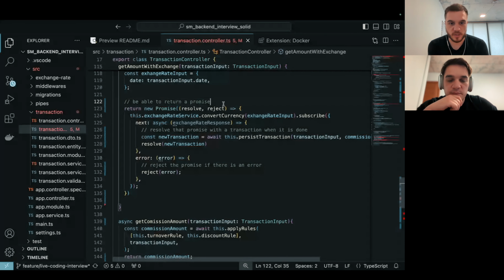Awesome. And if you got this far, this is pretty much done, because now there are some errors. This exchange rate was actually used to compute a different amount and pass it here. But if they see this, this is what they actually wanted us to do, you probably already passed the interview. Figuring out the details, you can always iron them out.